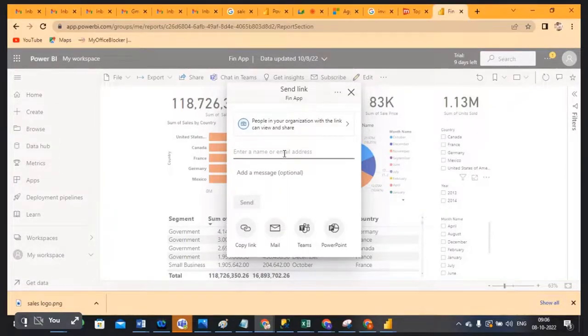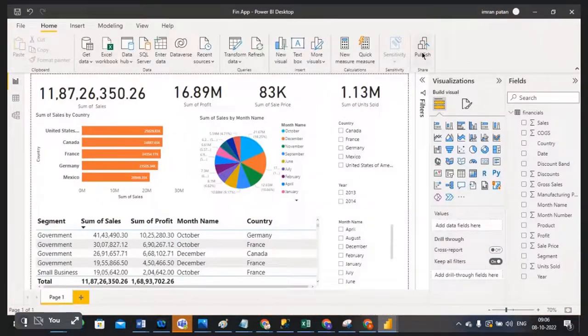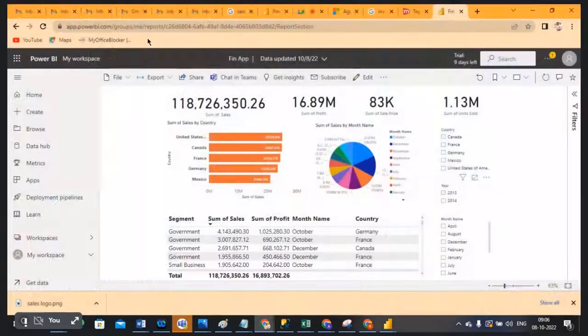So it depends on your organization, your project, and your customer. If they are people outside, you should have permission from your customers or management. If they are an internal project team, you can give the email ID here. You provide the email ID, then send it, and it will reach that person. So the Send option is there, and you can share it. This is a one-time work, guys. Once it is published from the desktop, it will come and sit in Power BI service. From here you can share to anybody. This is the place where users will see and share.